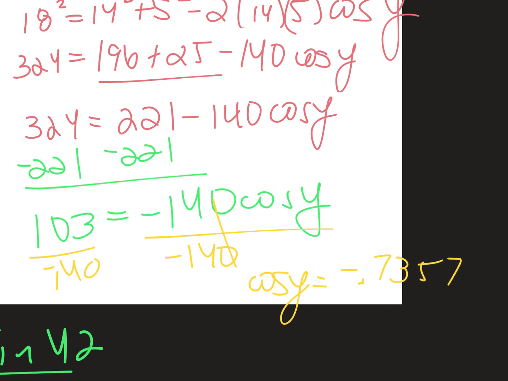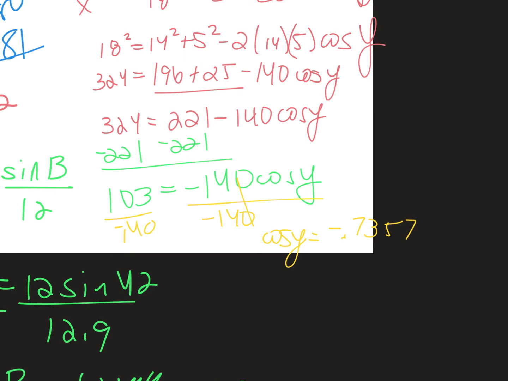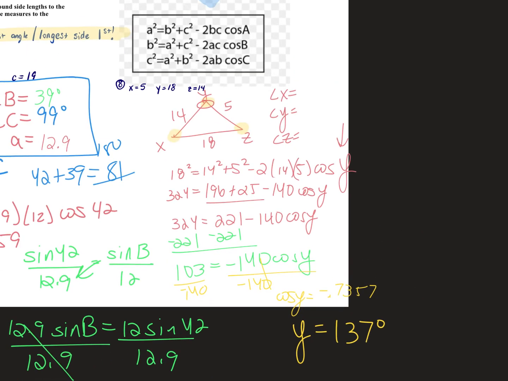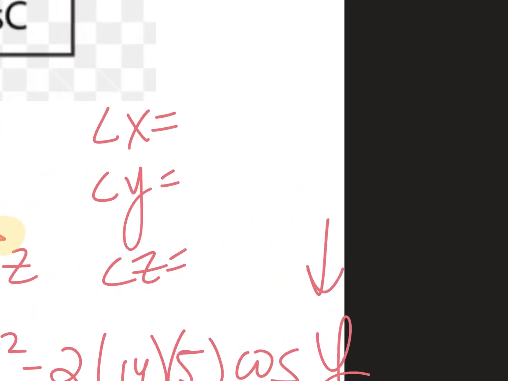Now, guys, we've been doing the law of sines, I know that, but be careful. You're going to hit second cosine in your calculator, then second answer. And I get that angle y is about how big? 137.36. So we'll say 137 degrees. So I come up here and I say angle y is about 137 degrees.